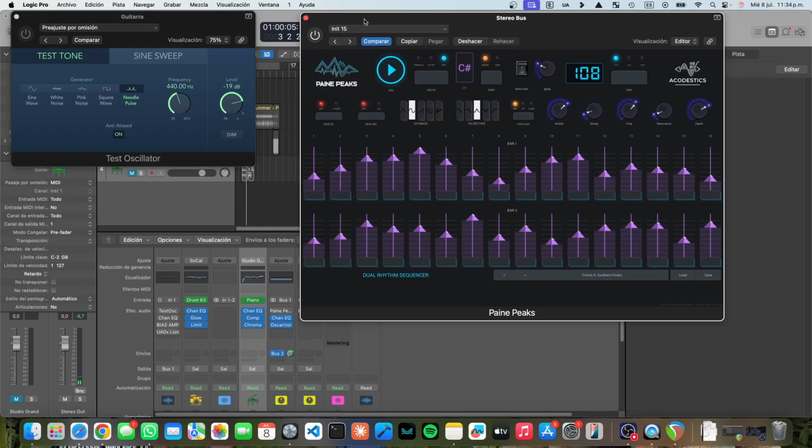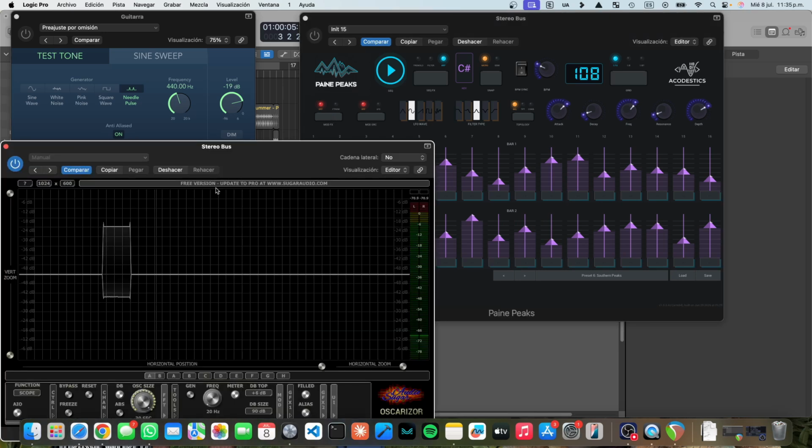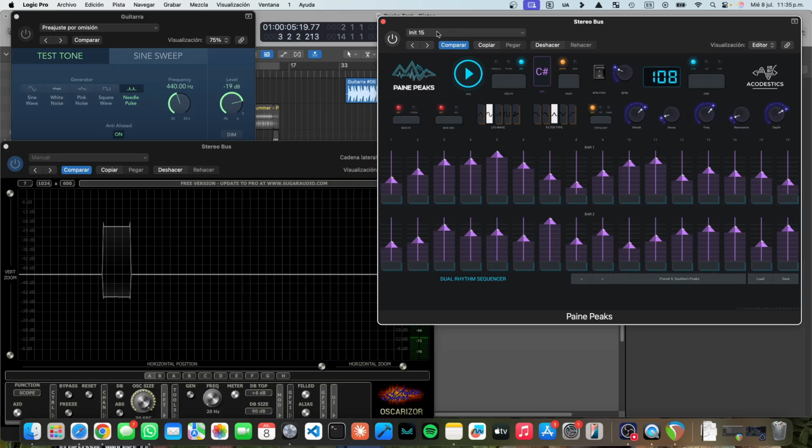It's not a very exciting sound and, obviously, it doesn't sound much like a guitar, but it works perfectly for showing a few things. I also have Oscarizer open, which is a plugin that works as a spectrum analyzer and also as an oscilloscope, so it will allow us to see the waveform in real time. The first thing I want to show you is the filter tremolo, using the LFO as a modulation source. We have 5 waveforms available: triangle, sine, sawtooth, square, random.